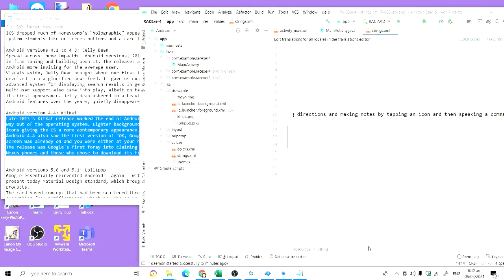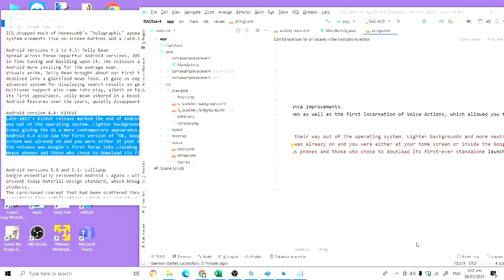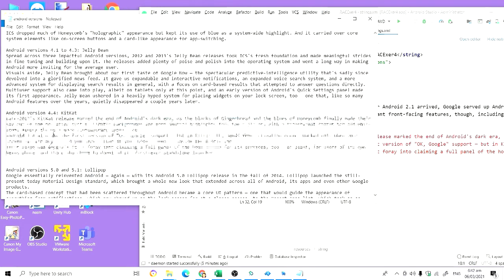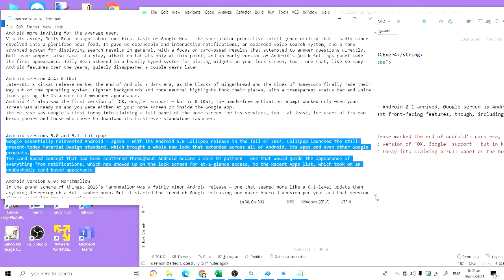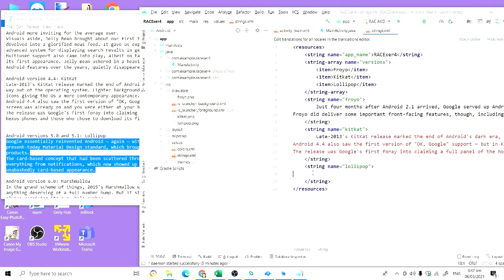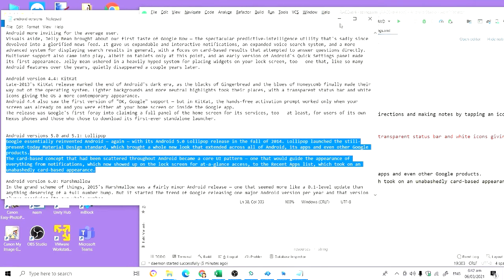Copy. For the KitKat and for my Lollipop.